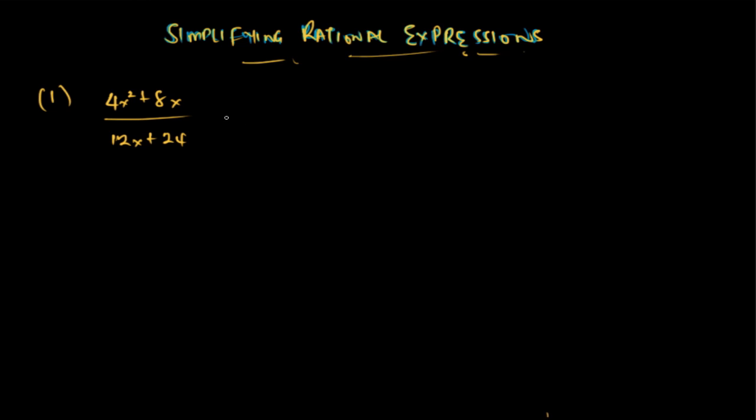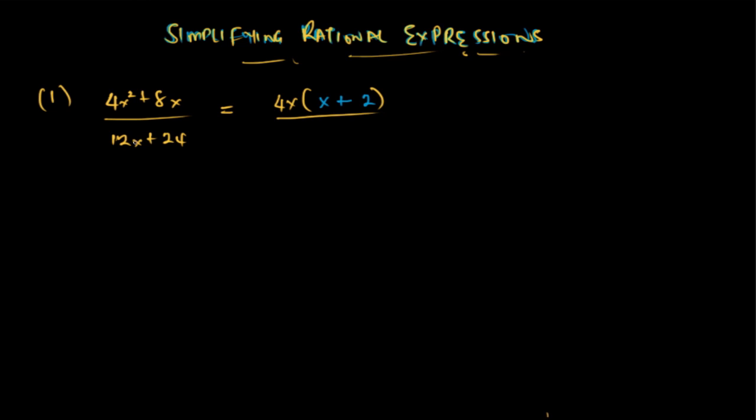Now, to simplify this, there is something very important which you need to take into consideration. That is, before you carry out any algebraic operation on a rational expression, you must ensure that both the numerator and the denominator have been factorized completely. Now, what I have here is 4x squared plus 8x, and what's common to the two of them is 4x. Leaving, we'll have 4x in 4x squared, that's going to give us x, plus 4x in 8x is going to give us 2. And then we close that.